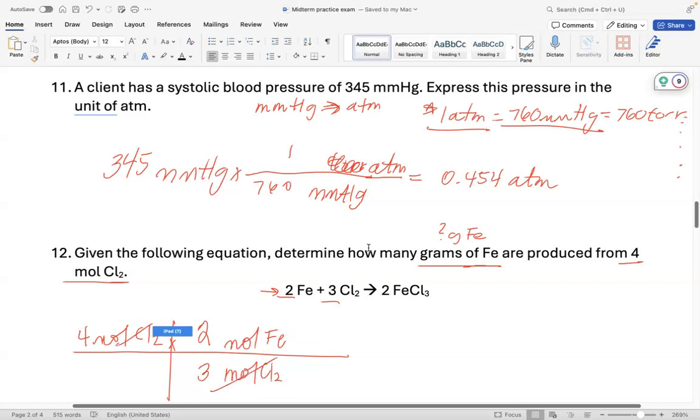So now I'm in my desired substance, but I'm not in my desired unit. I want to be in grams. So I need to now go from moles to grams. I know this relationship via the molar mass. So the molar mass of iron, I would have to look up real quick because this isn't one that I had pre-solved because, like I said, I was jumping around for some reason. All right, so I'm getting this from the periodic table, 55.84 grams per 1 mole.